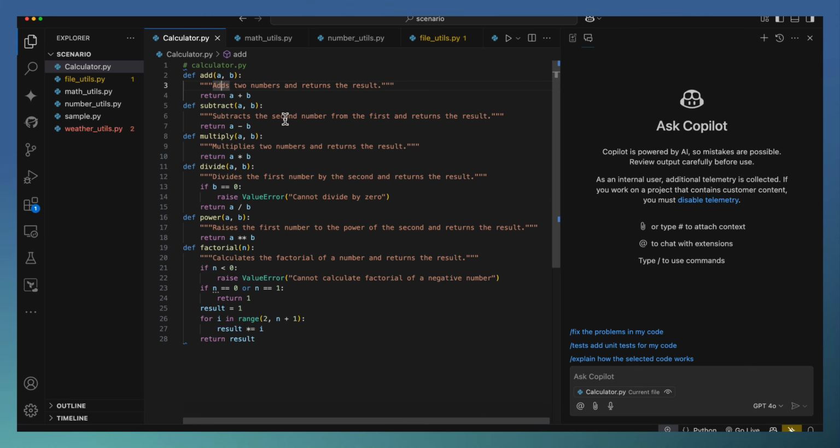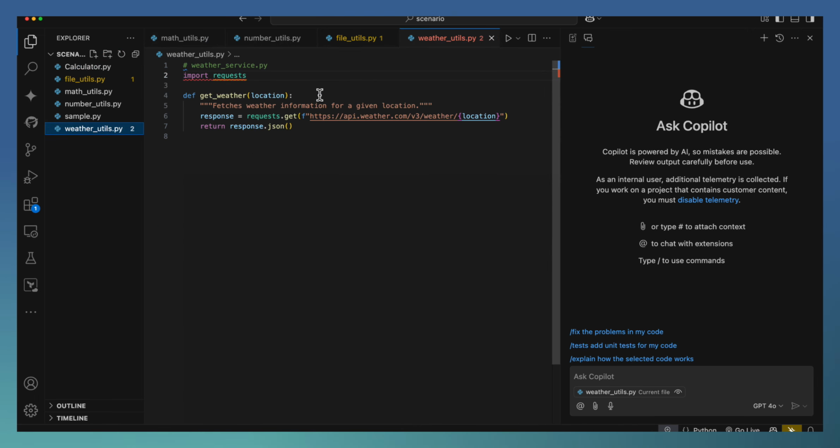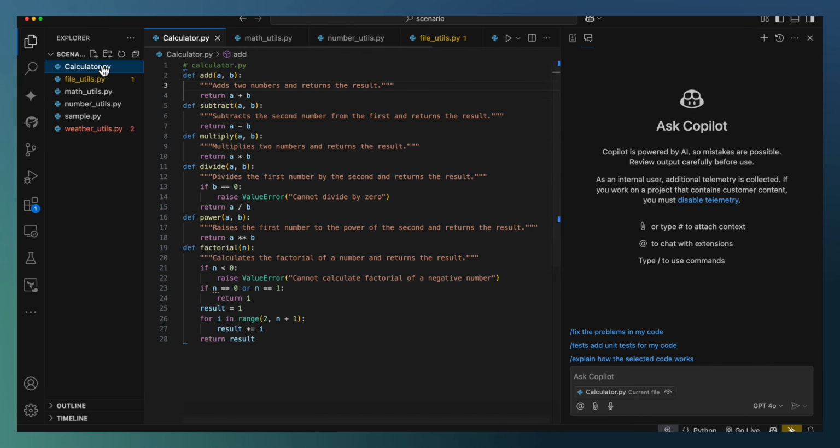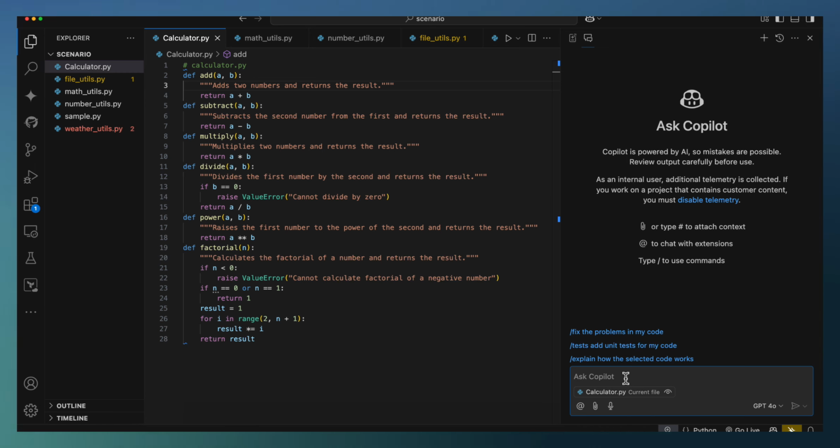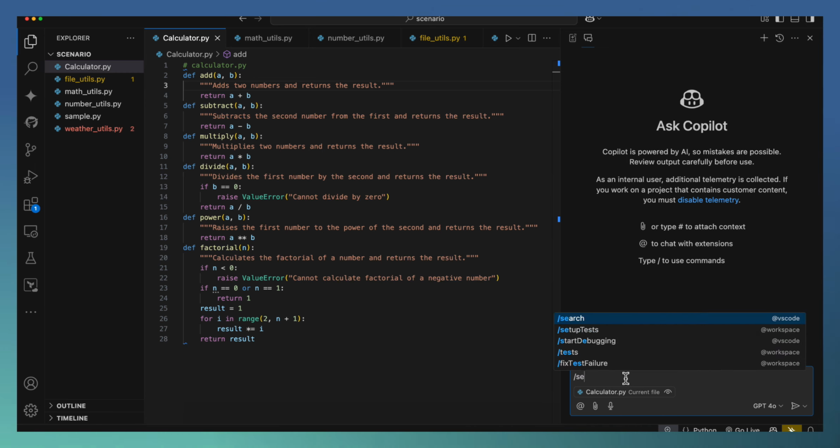We have a bunch of Python codes here, starting with the symbol calculator till the weather utility, referring to an external API. So let us start setting up the Python test environment with the help of Copilot. The first step is setting up tests.